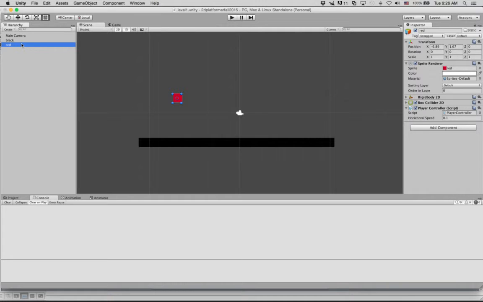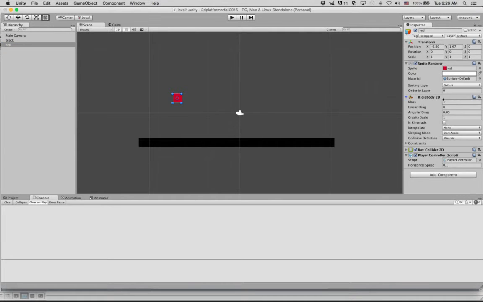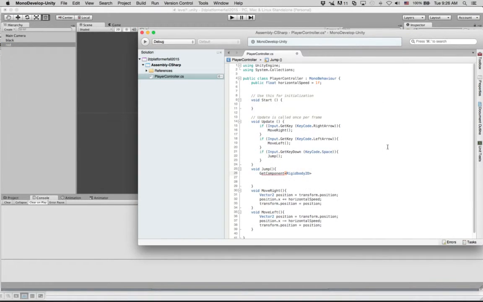Because here's our red guy. We have a Rigidbody2D here. So GetComponent Rigidbody2D, and then we can say .AddForce, and it's going to ask us how we want to add force. Now we can add force in the horizontal direction. We can add it up or down, or both. We can add force at an angle, but for now we just want to go up.